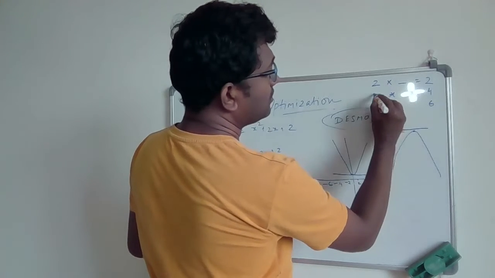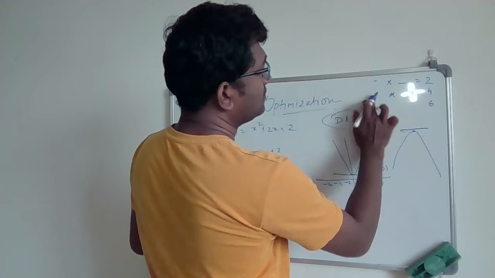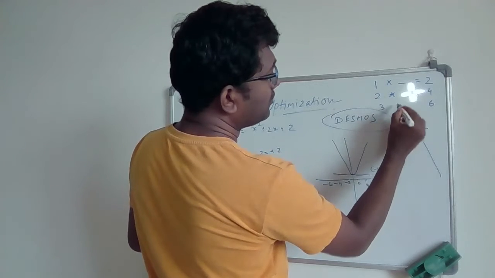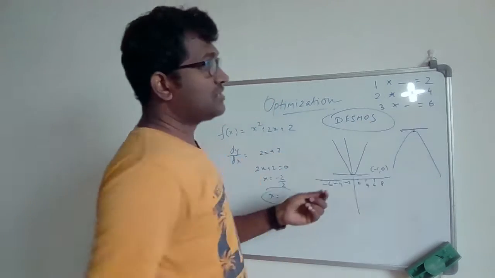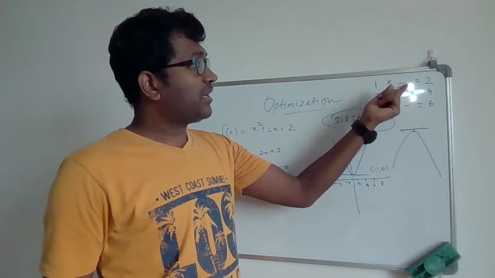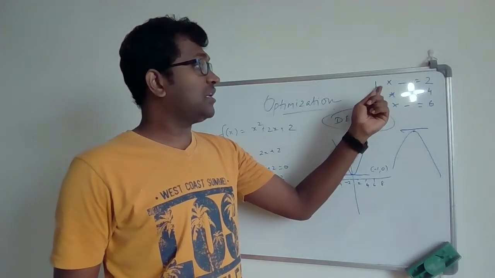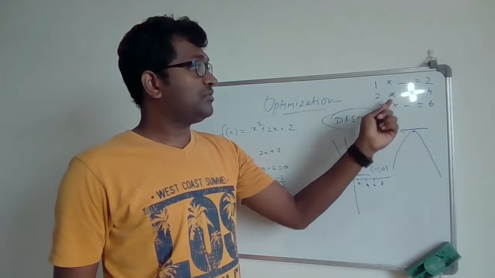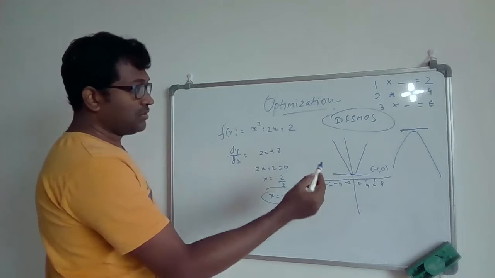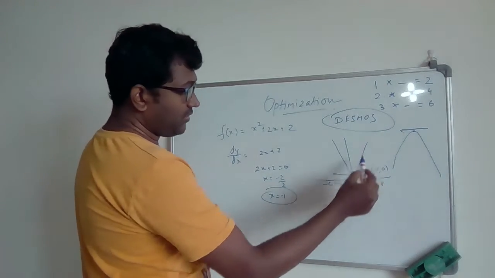1 into what gives you 2, 2 into what gives you 4, 3 into what gives you 6. This is the function which we're trying to find in the initial example of machine learning. The value here is 2, so that we get the multiplication tables: 1 into 2 is equal to 2, 2 into 2 is equal to 4, and 3 into 2 is equal to 6. So here we're trying to guess something. We are trying to guess the solution somewhere, and try to find the minimum here.